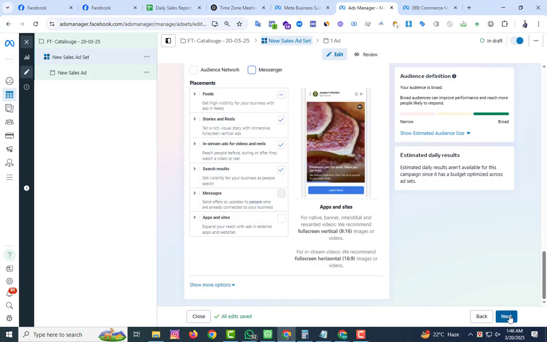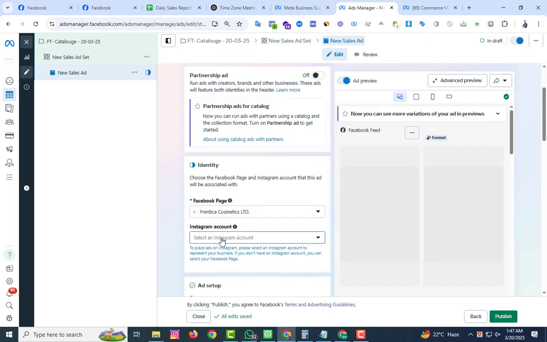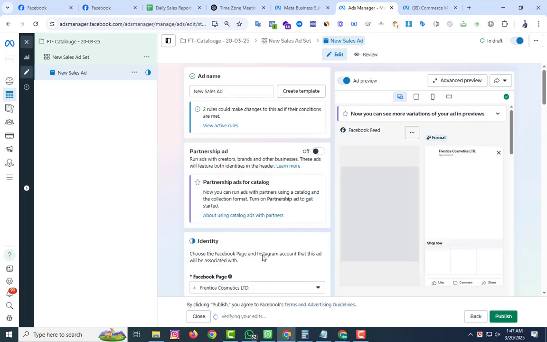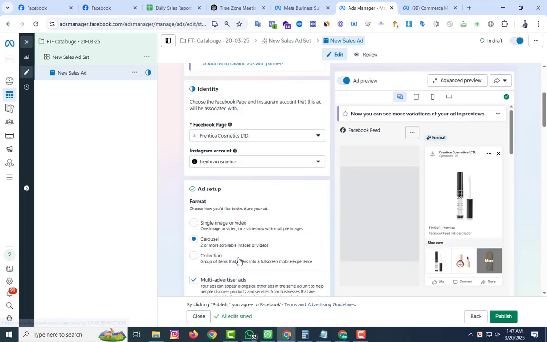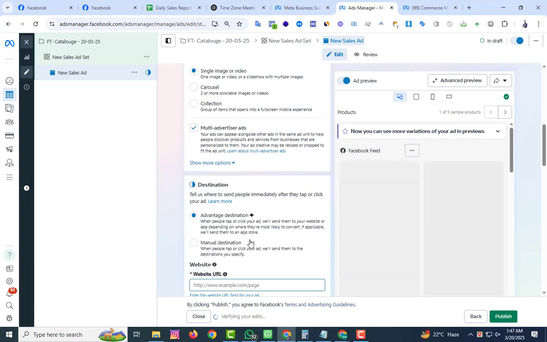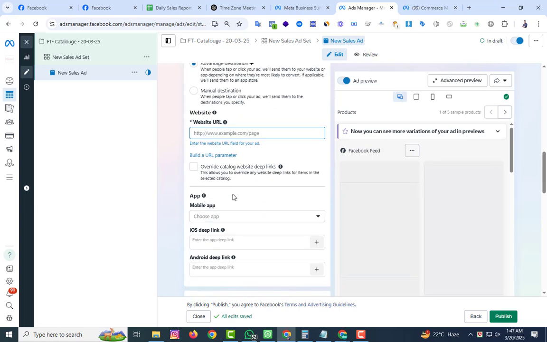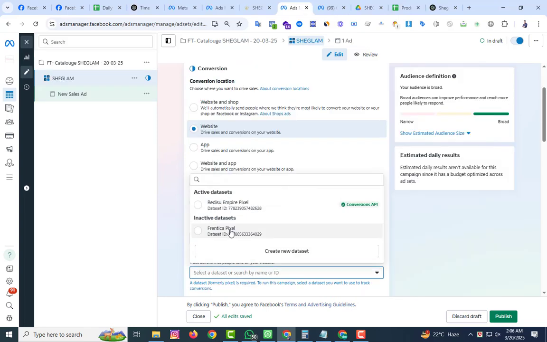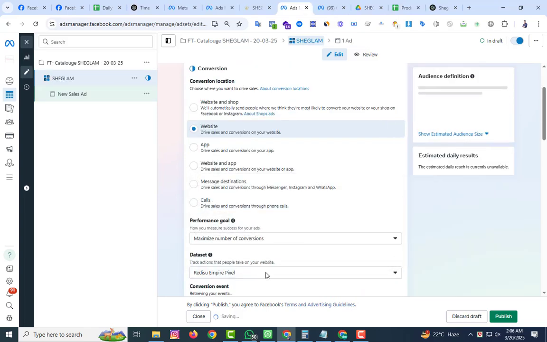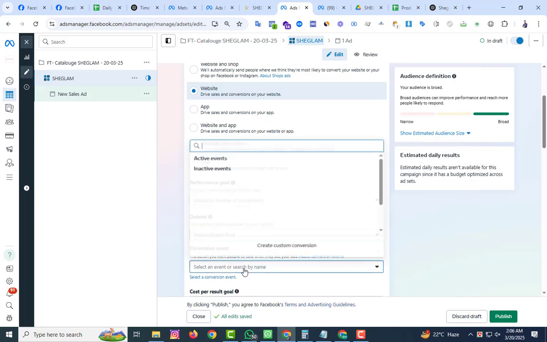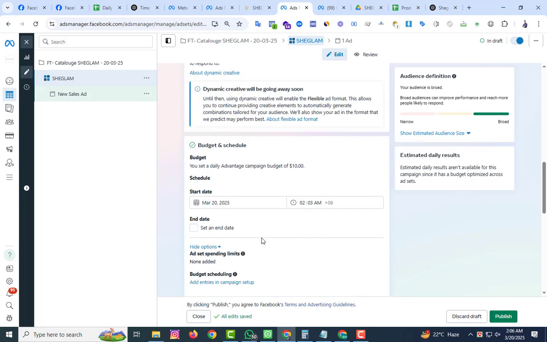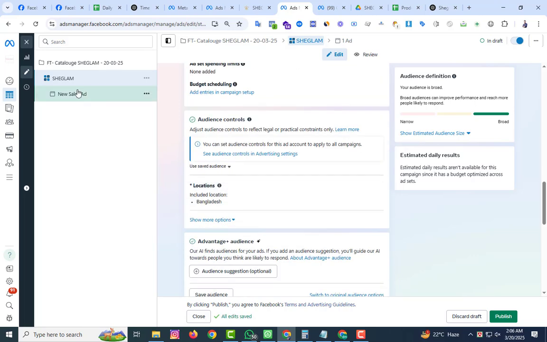Okay, so when I click, I'm just selecting the new one. When I go there, you can see here the Instagram account, I'm just setting this up, and then you can see this type of option. So I'm just selecting this one. I'm just checking. Okay, just a minute. If I use advanced this way, no, yeah. If I use selection and I click, you can see our pixel. I selected it. Then I selected the conversion event. So my main goal is purchases. So I'm selecting purchases.